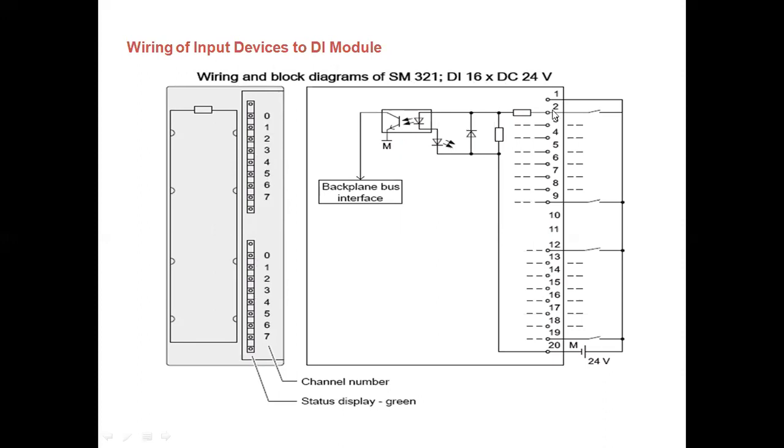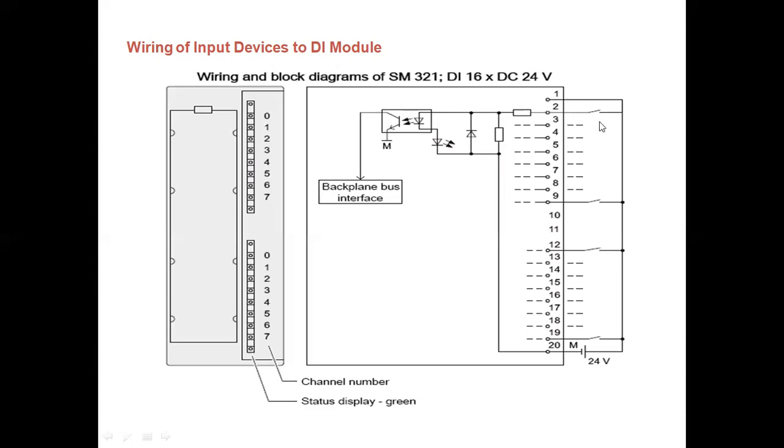Now on this module we have one connector. On that connector we have pin numbers 1 to 20. On that connector we can connect the inputs and outputs. At 1 and 20 you can see we are connecting the 24 volt DC supply. This diagram is available on the module also. There is a cover on the module. You can open the cover and see this addressing and wiring diagram. From 1 and 20 we connect 24 volt DC. M means common. On the module, L is written, that means load.